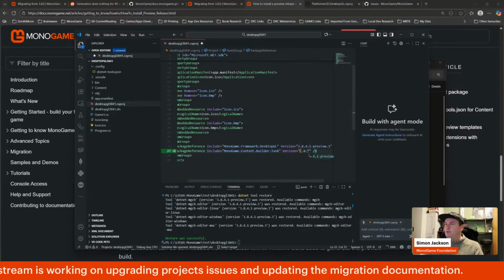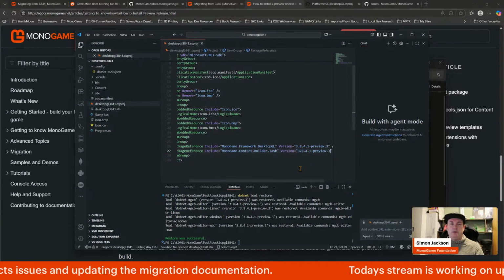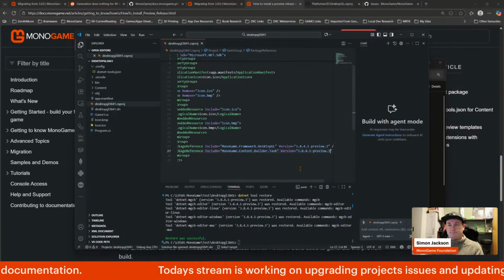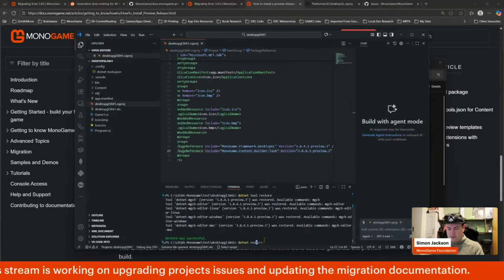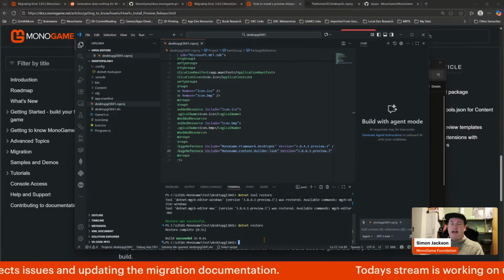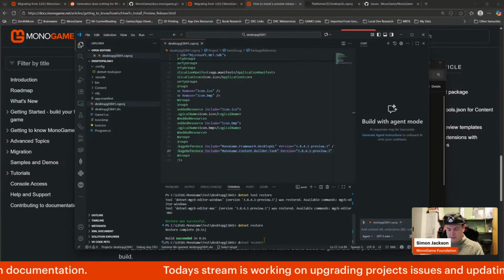We want to use this new preview one. It won't actually make that much of a difference, but we need to make sure we've got our tools in line with our project version to ensure there's no issues. So I'll do dotnet restore again because we've got our tools. Now, bear in mind, you don't have to do these because we're handling it all in the project.